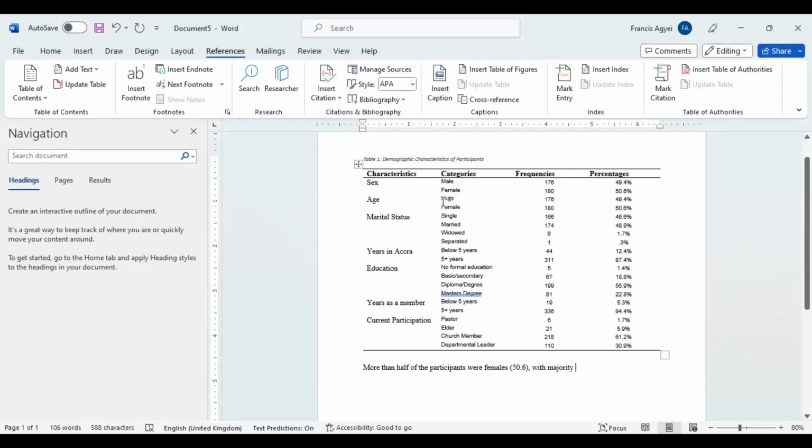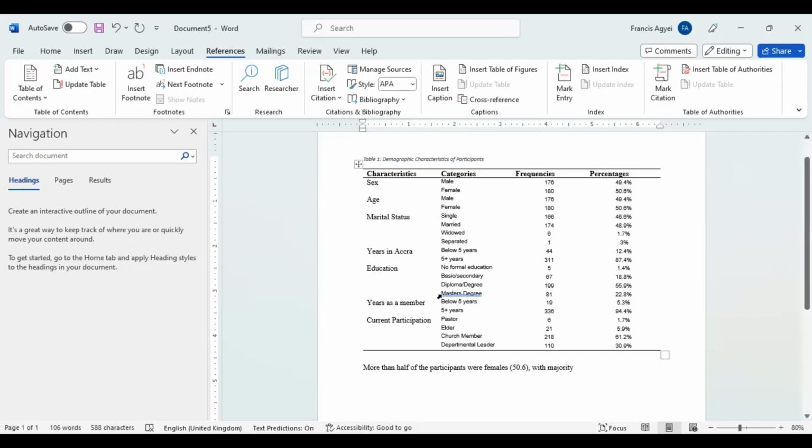So pardon me, it seems the age figures here are not right. Let me run the age again and get the right figures for each, because this is not supposed to be male and female. We're supposed to have the age range for them.